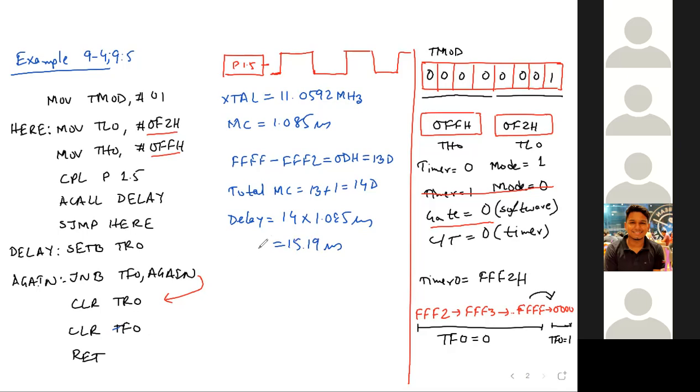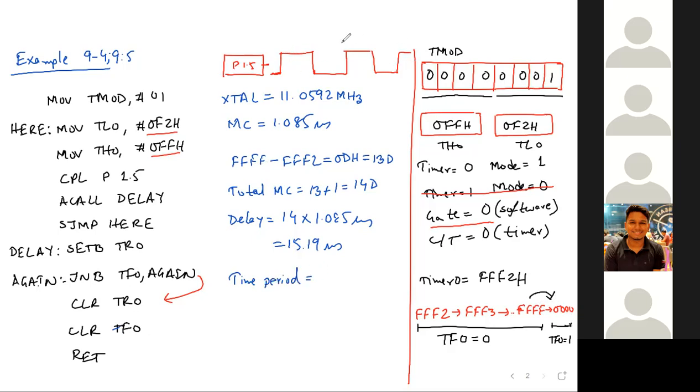All right. If this is the delay, tell me why did we add 1? See, we started from FFF2, right? Where did we stop? Did we stop at FFFF or did we stop at 0000? 0000. Exactly. We stopped at 0000, right? But when we are subtracting from FFFF, don't we have to add another extra 1 over here? Because another machine cycle was taken to go from here to here, right? Yes, sir. I understood.